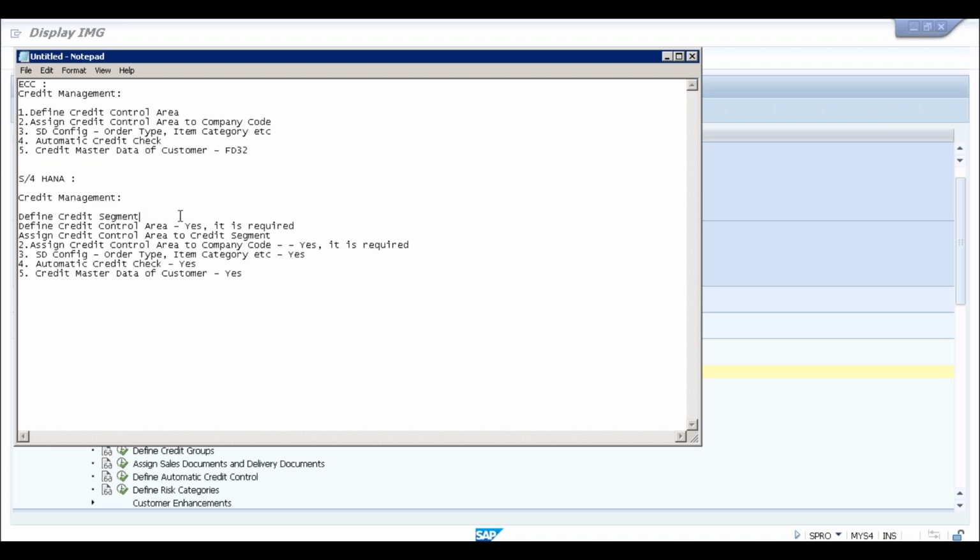So first you create a credit segment, then you create a credit control area, then you assign credit control area to credit segment, and then you follow the normal process, assign the credit control area to company code.